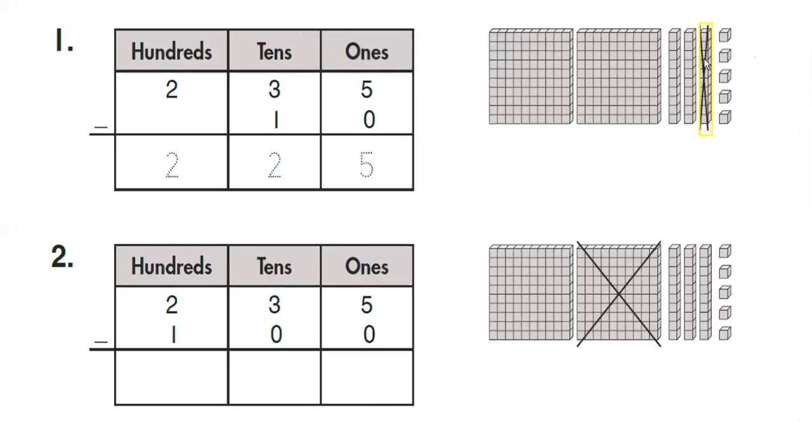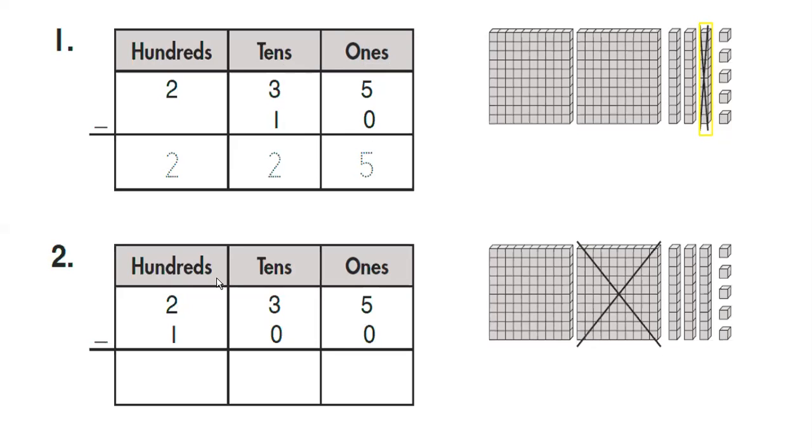So they took away a group of 10 from 235. Our 5 stays the same, our 1... our ones stay the same, and then our 10s, 3 minus 1 becomes 2 groups of 10. And our hundreds stay the same, 2 stays 2. So our answer is 225. When subtracting 10 from this number, our 10s changed from 235 to 225.